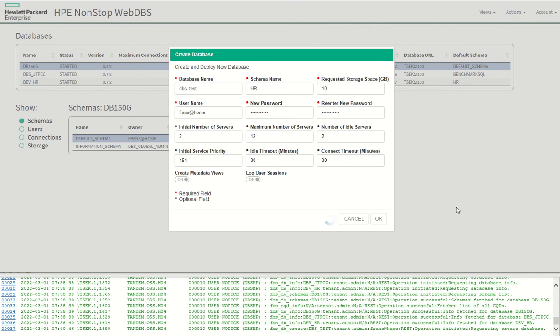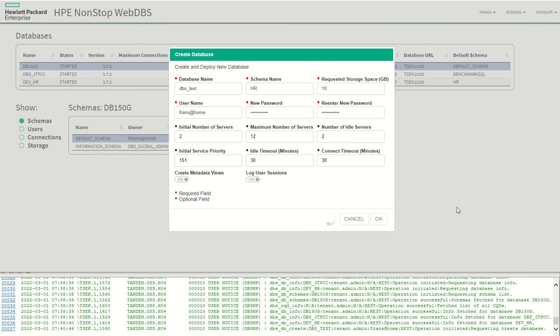The system will now prepare the database by selecting free storage from the DBS storage pool and assign this storage exclusively to this database. It will create the catalog and the schema, including the one user schema that was created as a default schema in the HR schema. It then starts the database server processes, known as the data source.